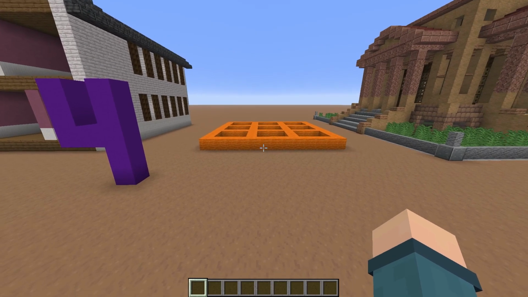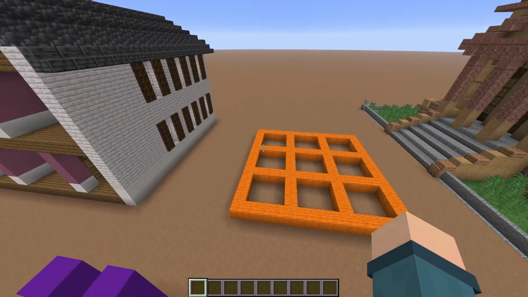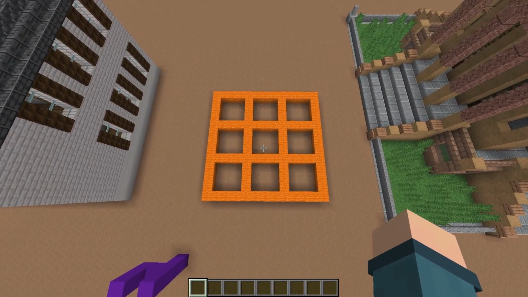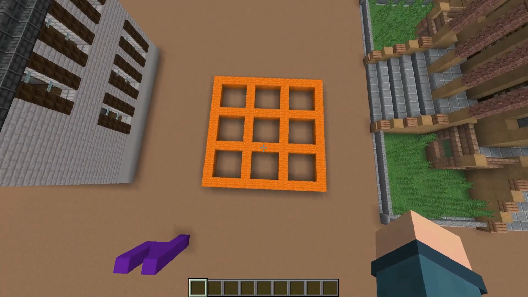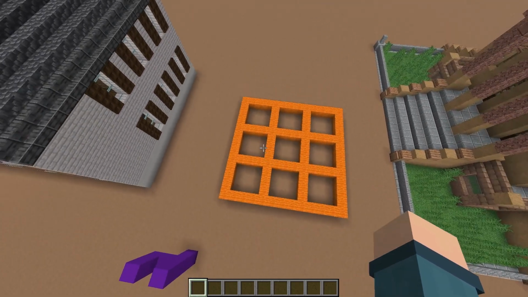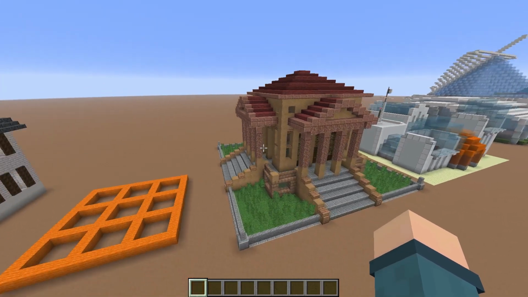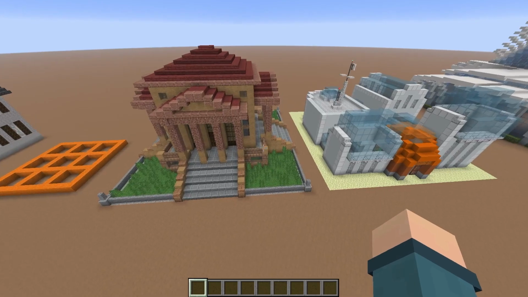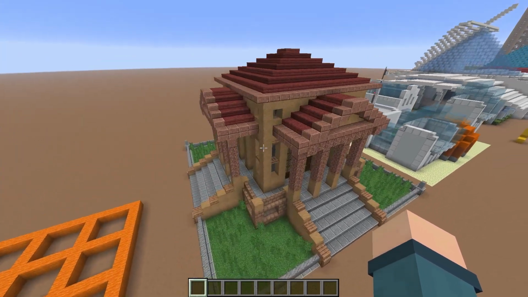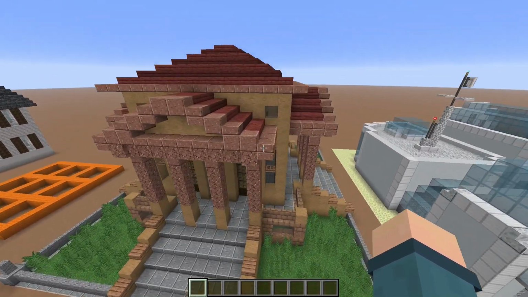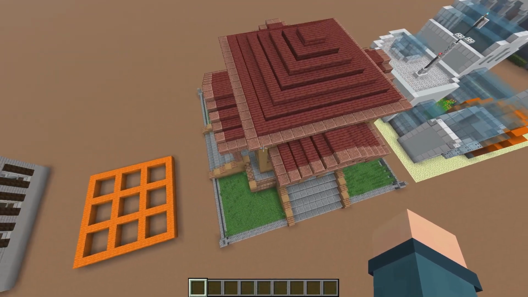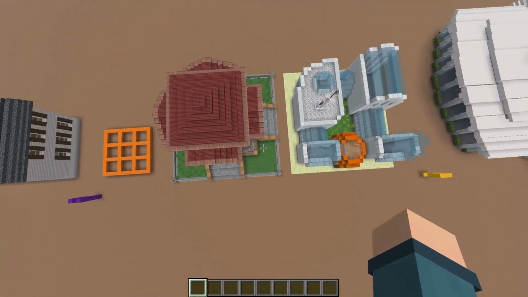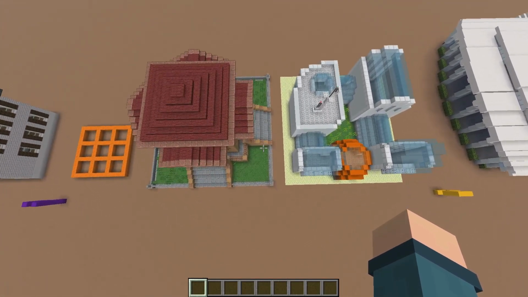Number 4, a parti. A parti is the simplest key idea that informs your building. And one of the most simple is 9 squares. It could be 9 spaces arranged around each other. And as such, I've done 2 interpretations of the 9 square parti. This first one is a classical Palladian villa where we've got this one central space, and then surrounding it are 4 staircases leading up with the overhang, and then in the corners we've got a garden space.